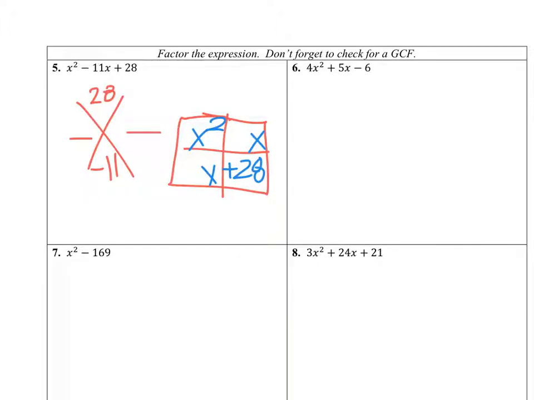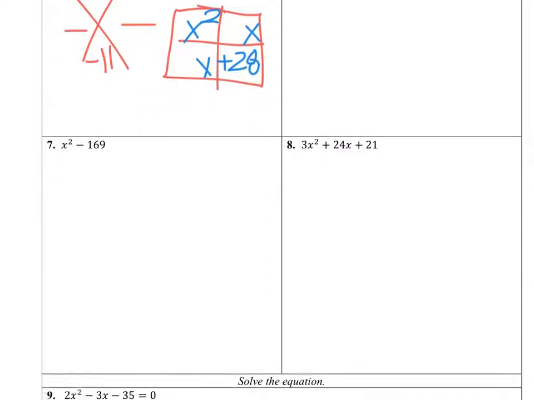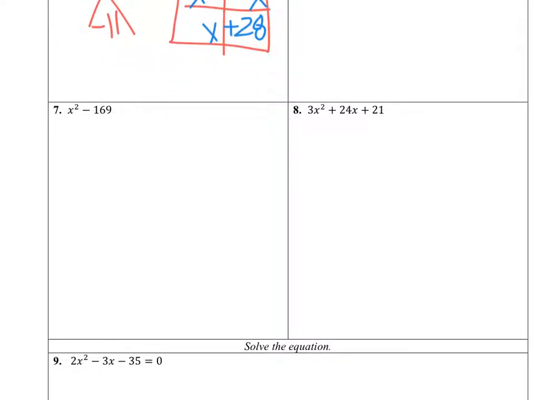Okay. Number 6, same thing. There is no GCF here as well. Okay, 4, 5, and 6, there's nothing you can pull out. Same with number 7. Only difference is this is perfect squares. But again, use the X box. For number 8, 3, 24, and 21, there is a GCF. Okay, it's going to be a 3. So then what's that going to make everything else after that? Your 3 terms, okay? Remember, you're just dividing by 3 basically on all 3 of your terms to get your new values, and then do the X box.